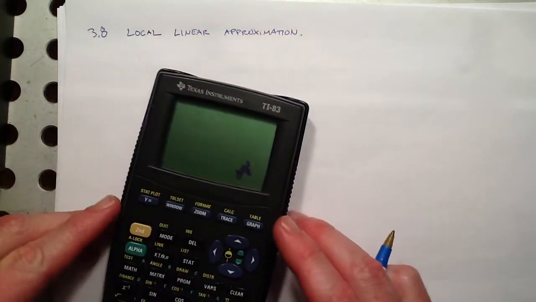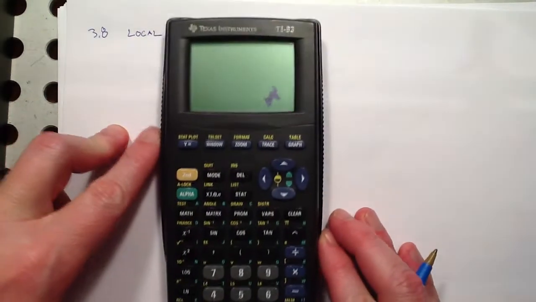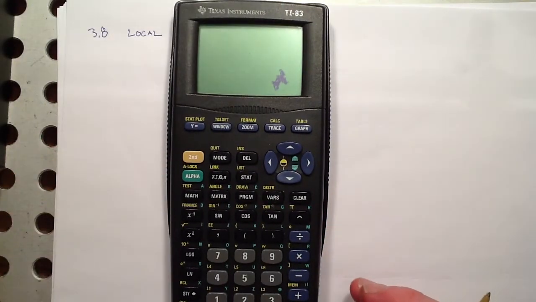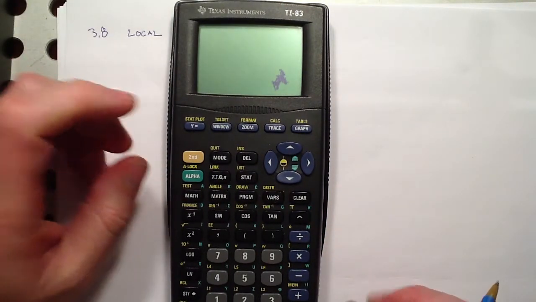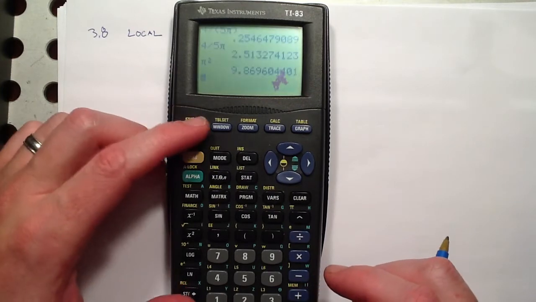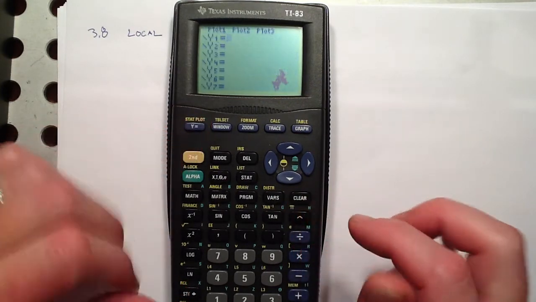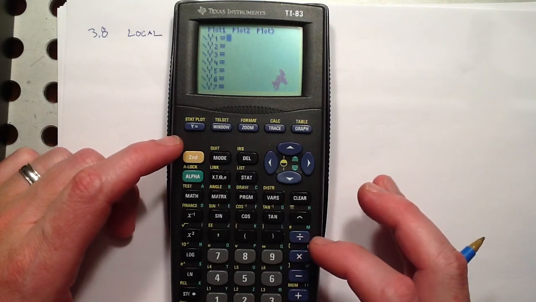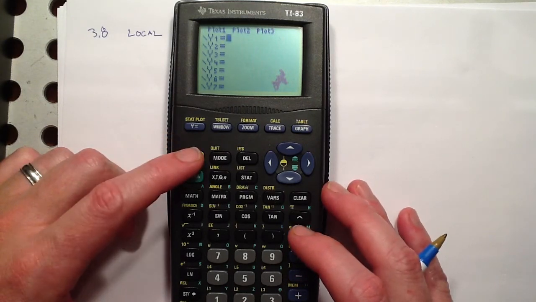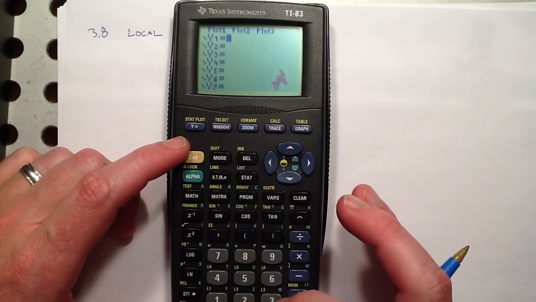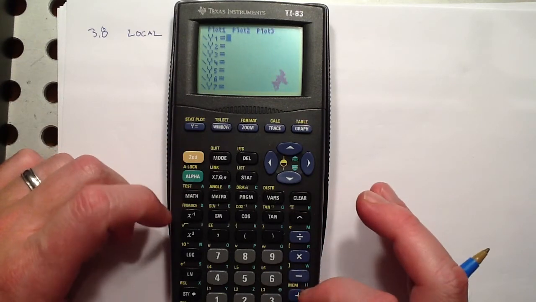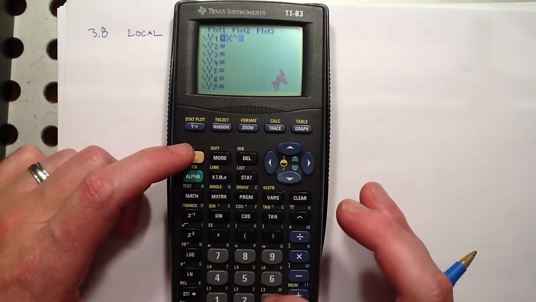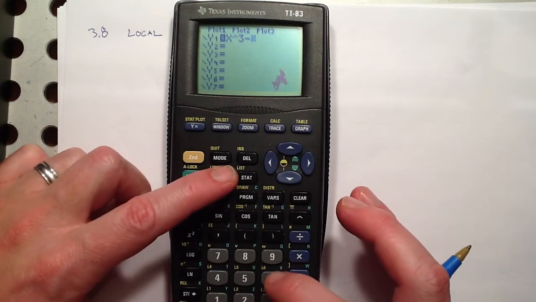And hey, why don't we just go ahead and look at the calculator for a second. So if you've got some curvy type of function like y equals, I don't know, say something like, how about x cubed minus x?